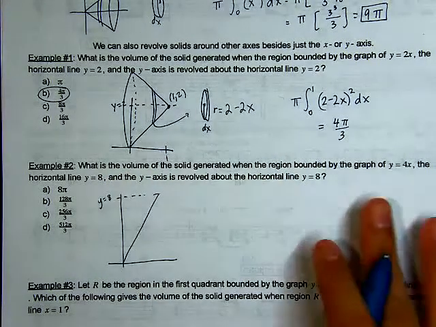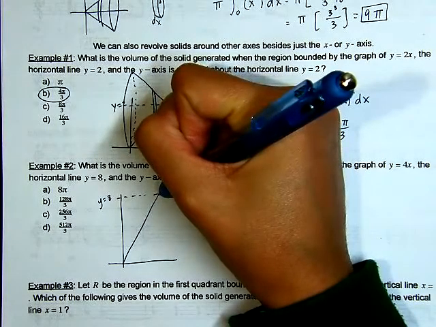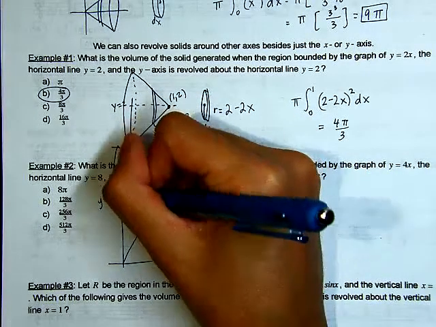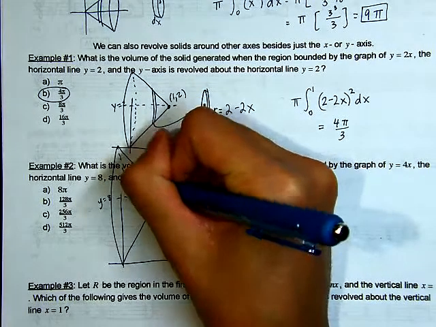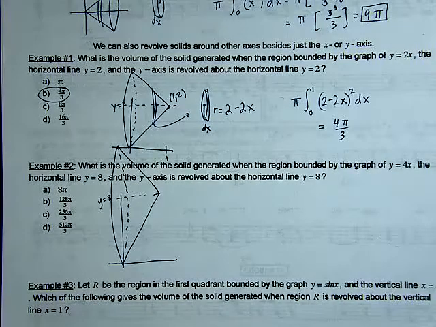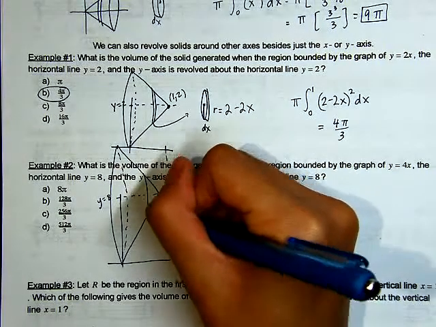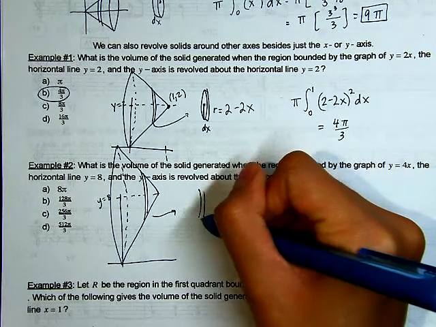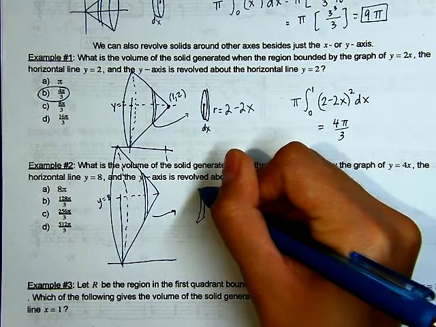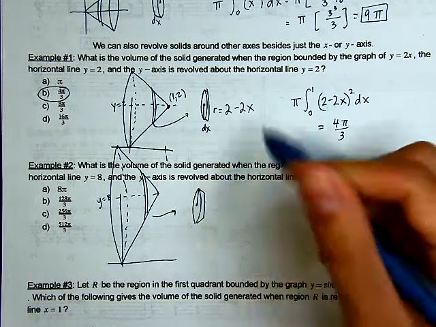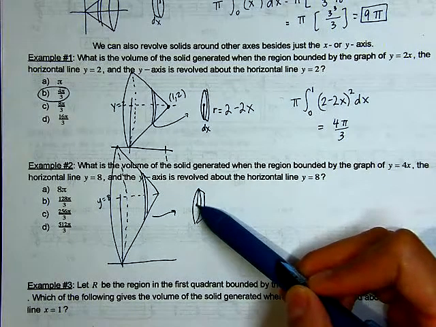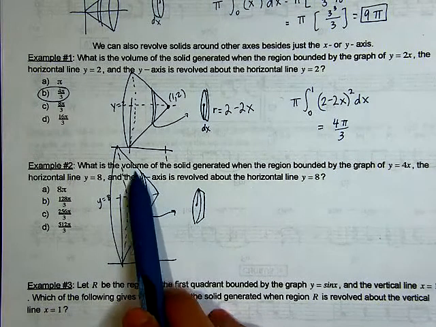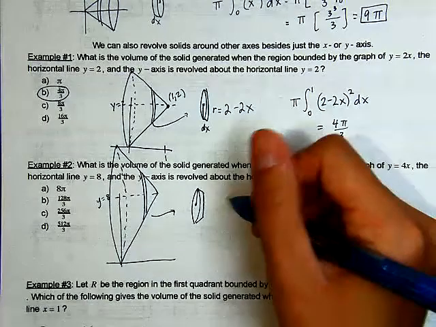So the way I've drawn this, I will have to go into my words up here, but you can see that when I rotate this around the line y equals 8, I end up with a shape like this. Let's remove a slice of this disc. Here is my radius. My center would have been the line y equals 8. The top part of my disc would have come from rotating 4x.